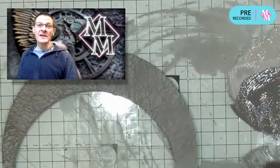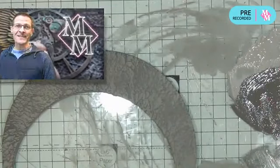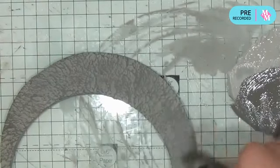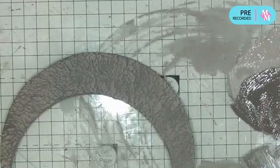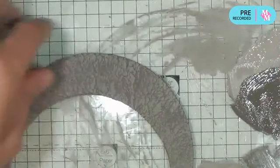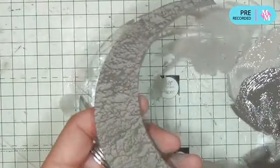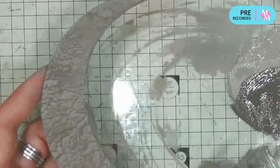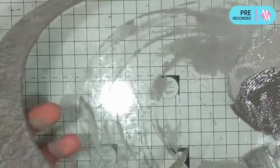So I've probably gone a little bit over the top there with the amount that I've mixed up. So if you want it slightly darker in some areas, then just keep on brushing over just very, very lightly, just to pick up on that beautiful texture that we applied using our custom texture plates earlier on. So there we go, there is the moon. Okay, so what I'm going to do, I'm just going to go around the edges, but I'm just going to dry that off beforehand.